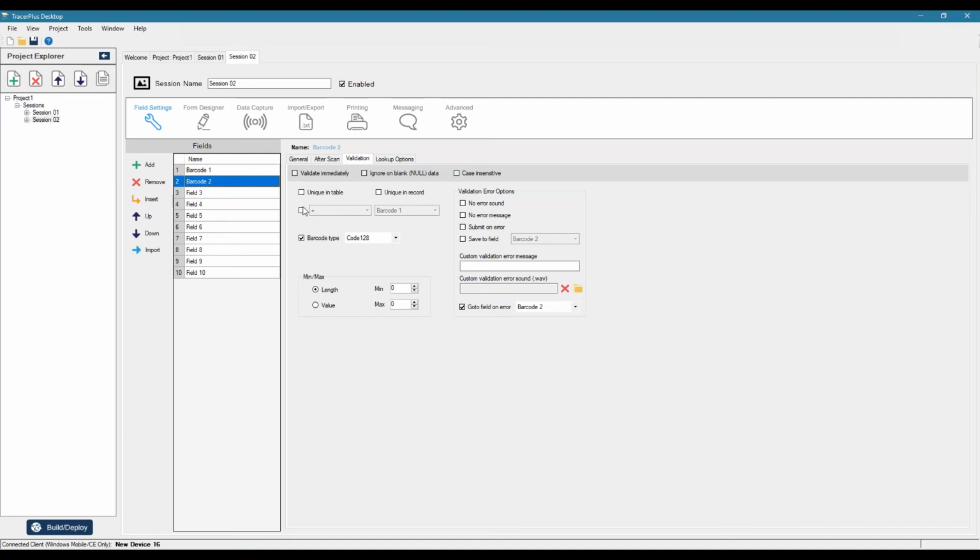On top of that, they actually did an equals validation. So they're saying that barcode 2 must match barcode 1 to make sure that the right mother's milk was getting to the right baby. We can also do custom validation messages if you wanted to. We could say, invalid barcode. This one I'll leave blank because we actually have 2 different validations here, so we'd want to know which one it failed on, whether the barcode type or the matching. So I'll go ahead and remove the rest of these fields, build our form.